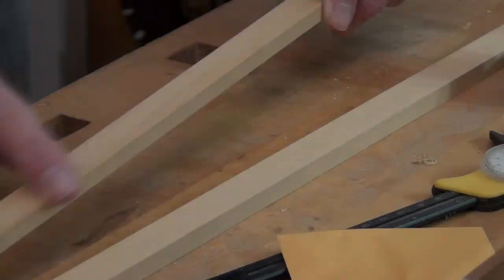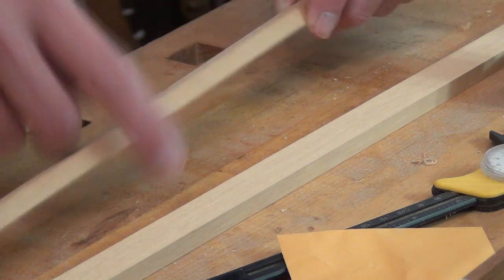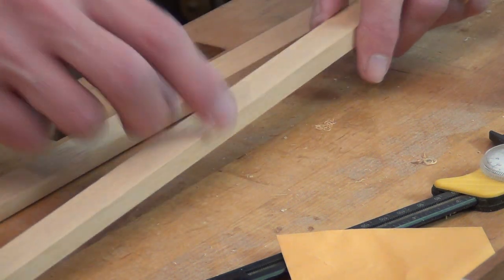So there we go. I eased all the edges of the donor board before I started, so now I've got three more sides, two more corners on that one to do, and four corners on this one just to ease over.